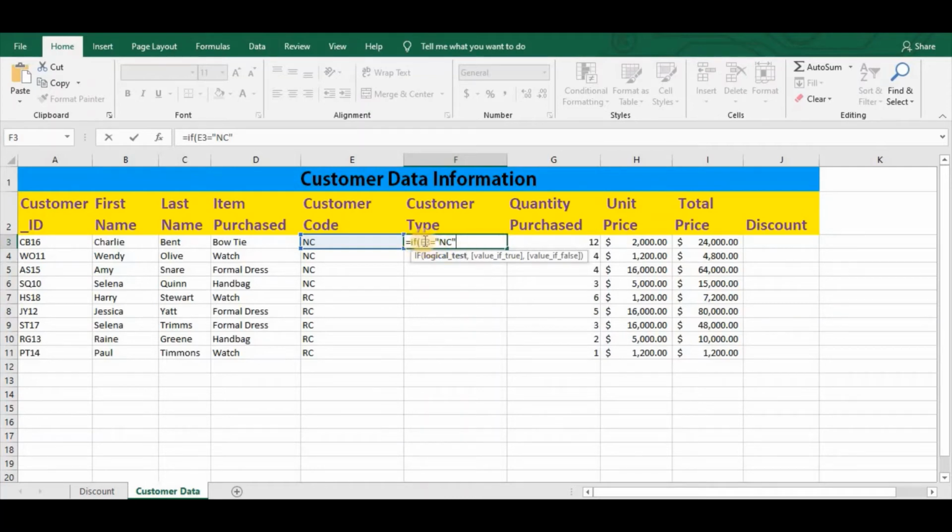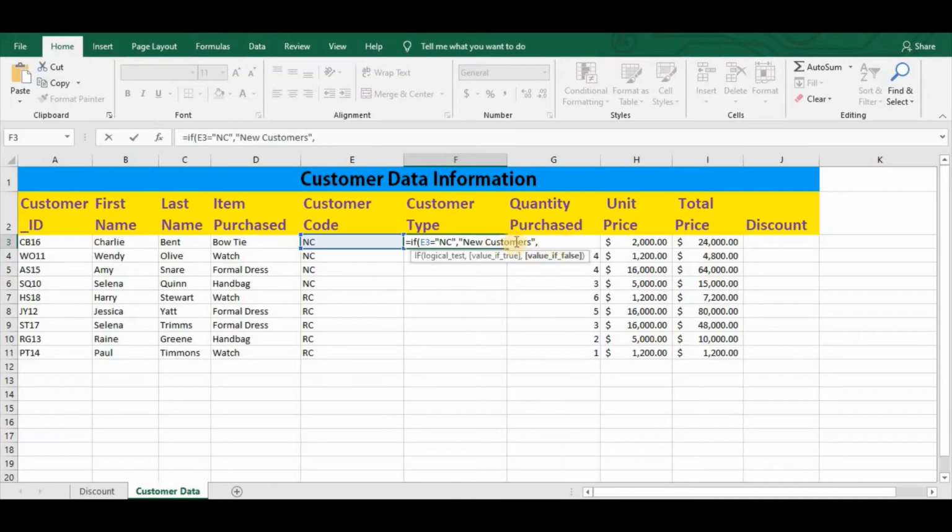So we're saying if whatever value is in E3 is equal to this information here, NC, then I'm going to insert my comma to indicate the true value. What would appear if it is NC? In this case, it would be new customers. So again, new customers, and again I place it in double quotation because it is text-based, followed by a comma, and then this would ask now for the final, which is the false value.